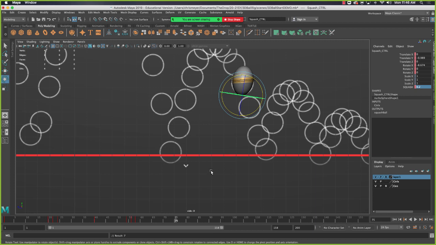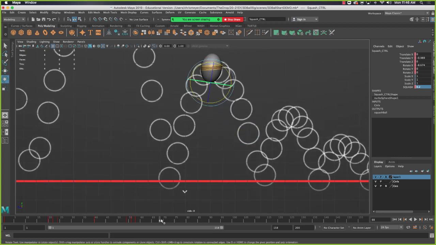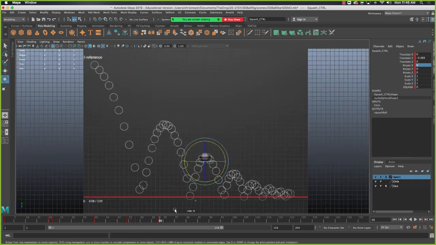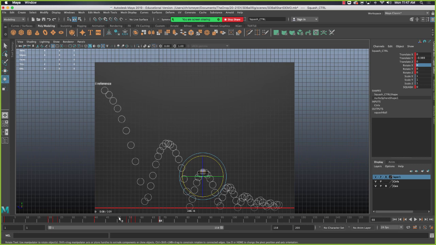And so again, we'll find the ball at the top of the bounce, and we're just going to reset our squash value again, reset our rotate value again, and hit S to lock that in. So we've done 2 bounces so far. So again, it's 1 at the top, 3 at the bottom, 1 at the very bottom where it's squashing, and then 2 on either side of the bounce, coming out of the previous bounce and into the next bounce.